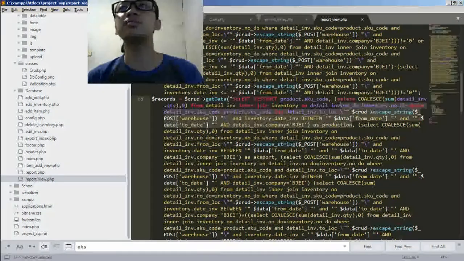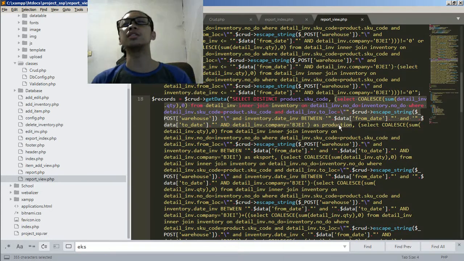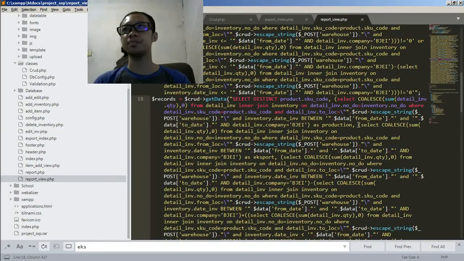Okay, then it is the same case, but the difference is it is only from log. For example, where is from log? Okay, I will try this one here.